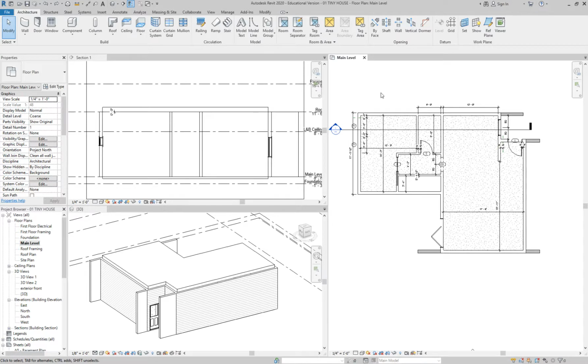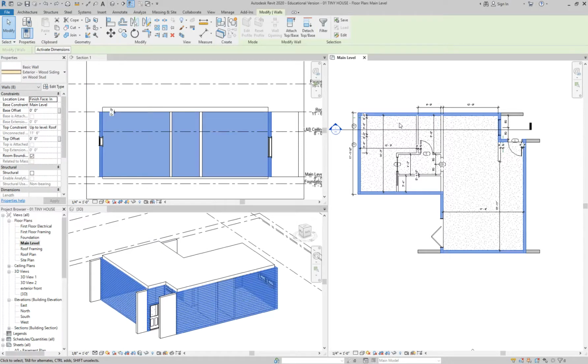Now here's one thing that I love that I've actually just started using in the last year. Do you see that when I hit escape, my walls went away? Instead of having to go back through and select everything, if I right click, I can go to select previous, and it grabs everything from before. So this is something that I might forget to mention, so write that one down because I'm still getting used to it being there.